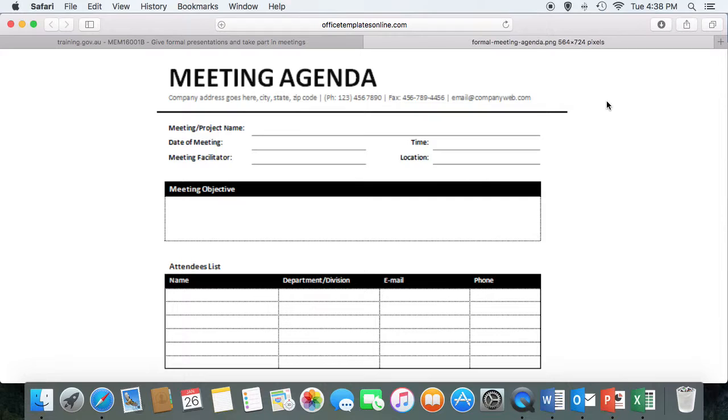So at the very top, we come up with a name for the meeting, something which is descriptive and outlines the purpose of the meeting, the date and time of the meeting. Who will be running the meeting too is covered at the top. So who will chair the meeting and guide people to what is to be discussed or what the next topic that needs to be covered. The location, where do you go? Is the meeting itself held in the business, or do you actually need to travel somewhere for it? Or is it an online meeting like we've organised today? And overall, what is the key objective for the meeting?